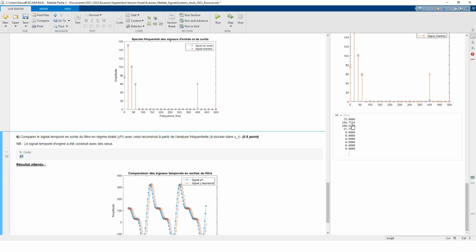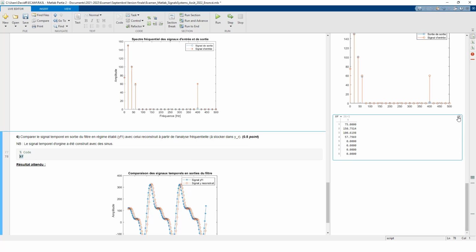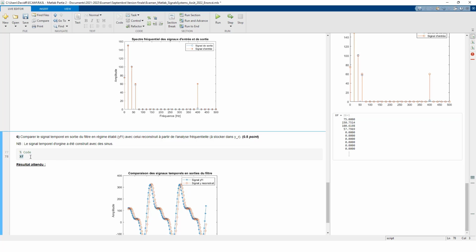Donc, qu'est-ce qu'il y a pour l'instant dans notre signal XF ? Vous voyez ici que c'est un vecteur qui va contenir une série d'éléments. Il contient autant d'éléments qu'il y avait de données temporelles dans le signal YF qu'on lui avait fourni, et rappelez-vous qu'on était venu limiter ce nombre de données à 50 en l'occurrence. On voit ici qu'on a la composante continue, une composante à 20 Hz, une composante qu'on sait être à 40 Hz, une composante à 60 Hz, et on sait qu'il y en a encore une à 400 Hz plus loin.